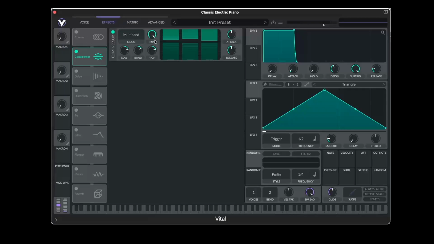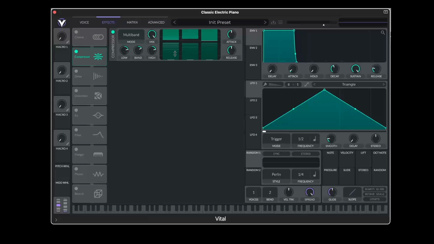So Vital has a multi-band compressor, which you can see with the 3 distinct bands. So this means that the lows, the mids, and the highs are all being processed independently. And also, Vital's compressor is a little special because not only does it lower the peaks, but also brings up the lows. That's why for each column, you see these 2 segments.